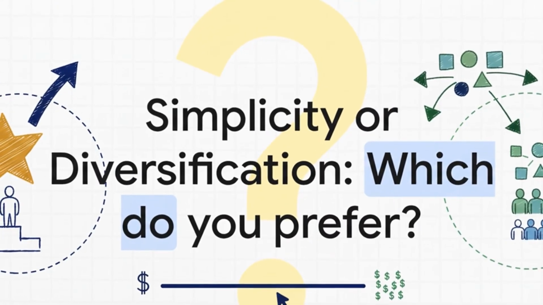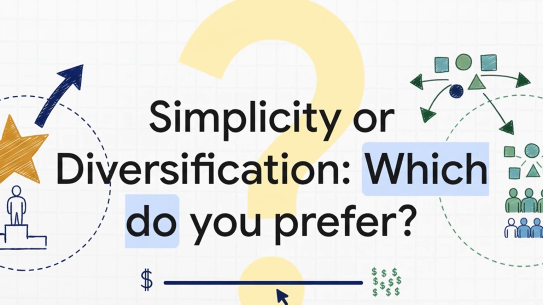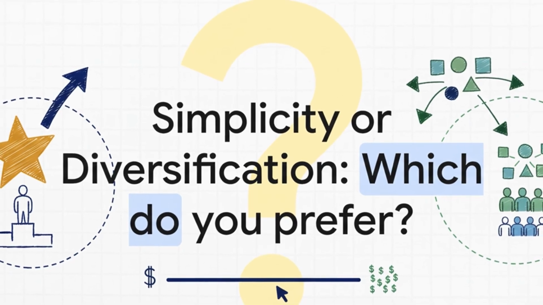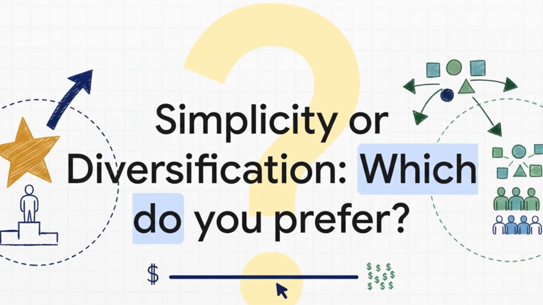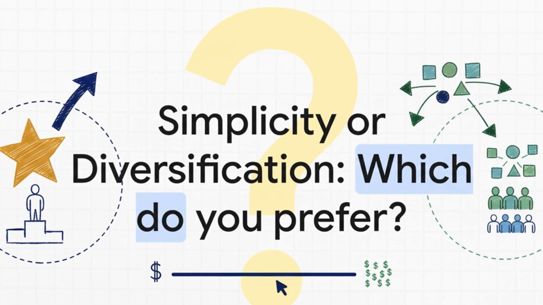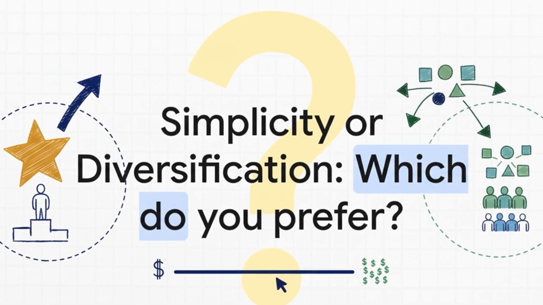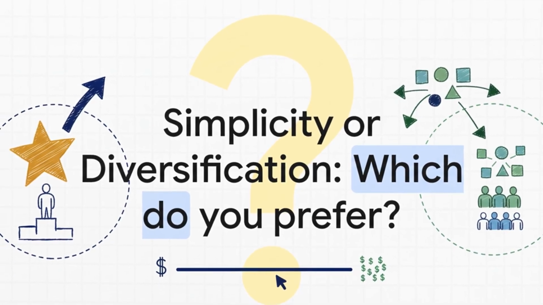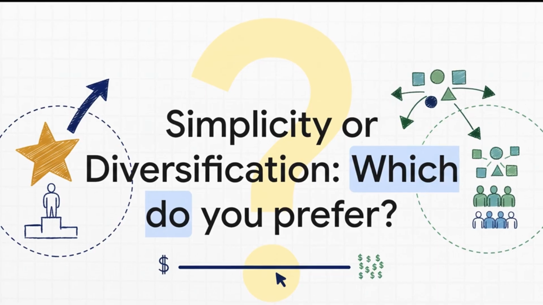And at the end of the day, that's the choice it all comes down to. The question you've got to ask yourself is, are you betting on the star players, the proven giants, or are you betting on the entire team, from the all-stars down to the up-and-comers? The right answer is simply the one that feels right to you.